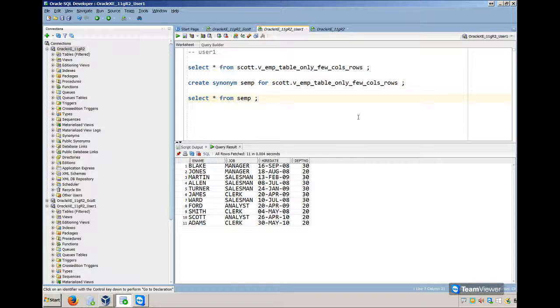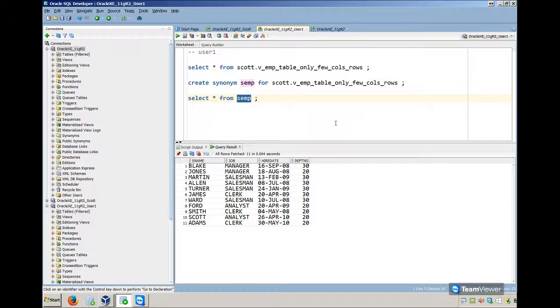So this is how a synonym works. Basically, why you are using it is, in production, you will see that there are some tables which have a long name. You can create synonyms to make it short, and now you can start referring to it with this short name instead of writing that whole big long name. So that is the use of synonyms.